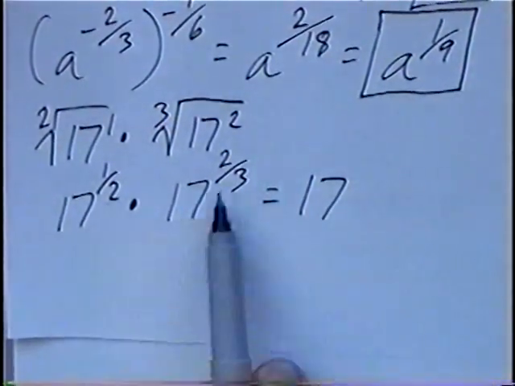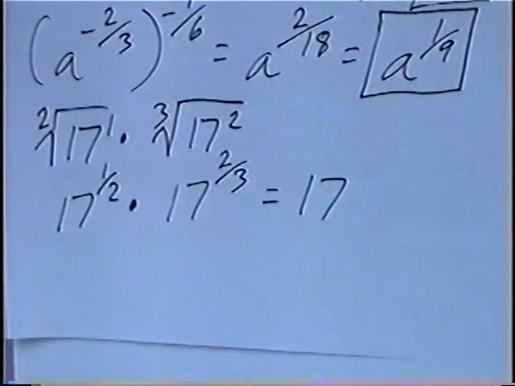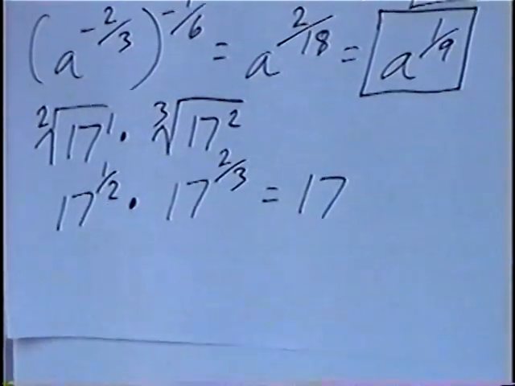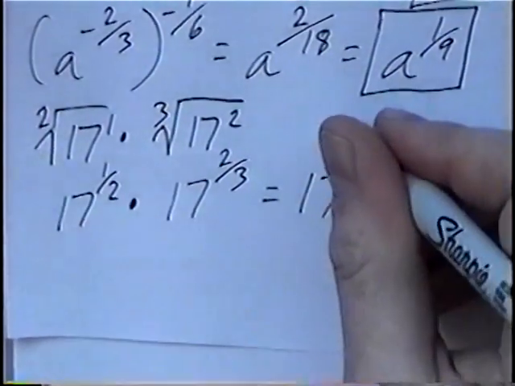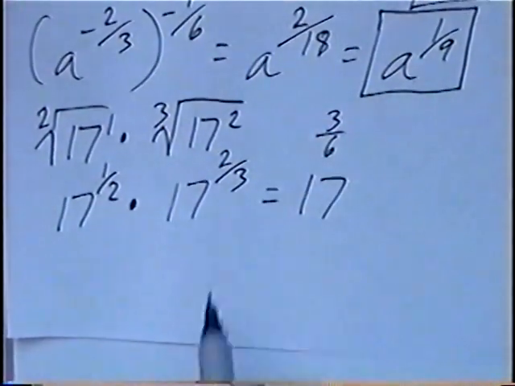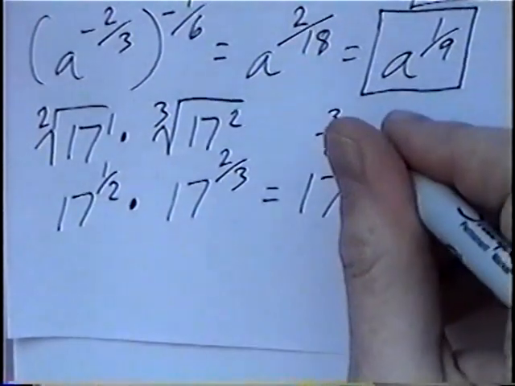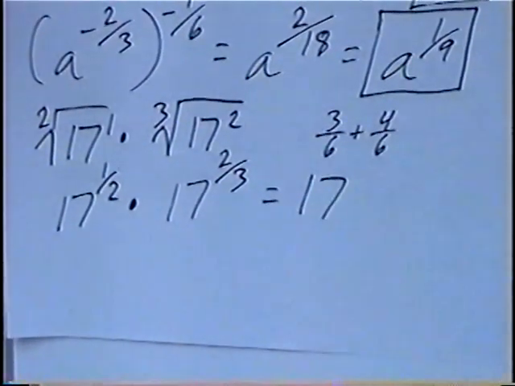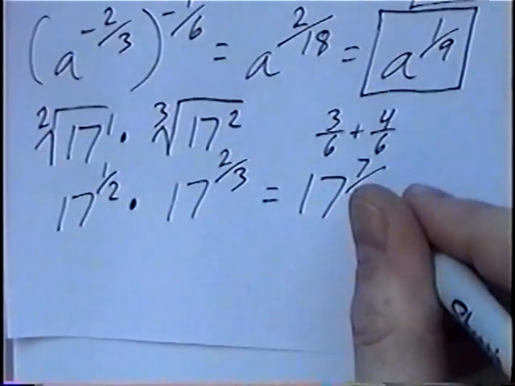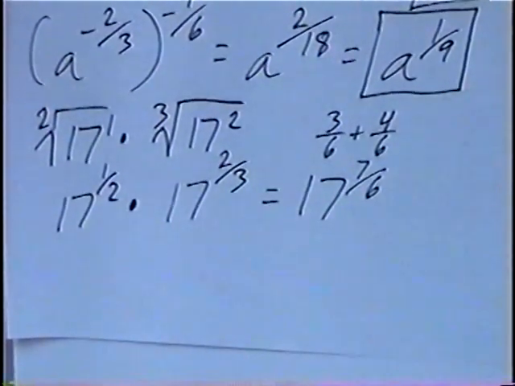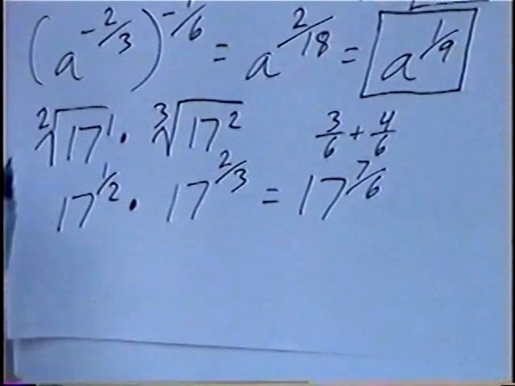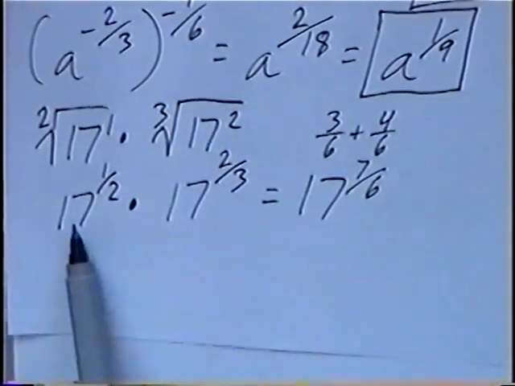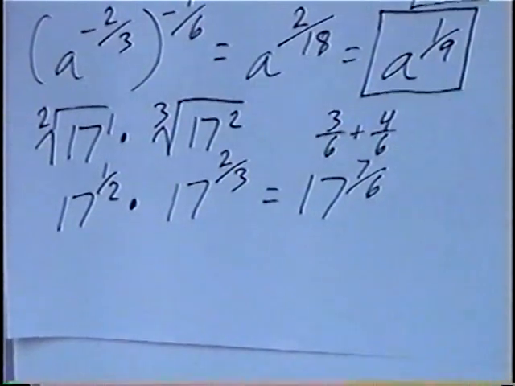And adding the exponents, 1/2 plus 2/3. If you change those to common denominators, which would be a 6, 1/2 would be the same as 3/6, and 2/3 would be the same as 4/6. So 3/6 plus 4/6 would be 7/6. And again, you cannot multiply radicals if they have different roots, but changing them into exponential form, we can combine exponents as long as they have the same base.